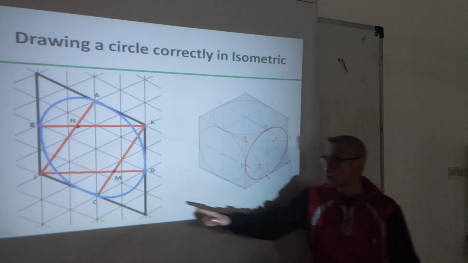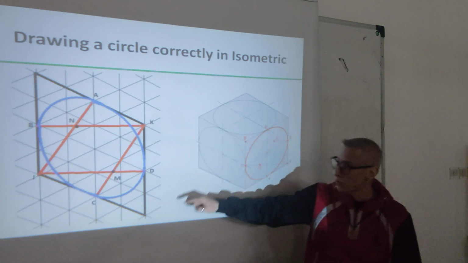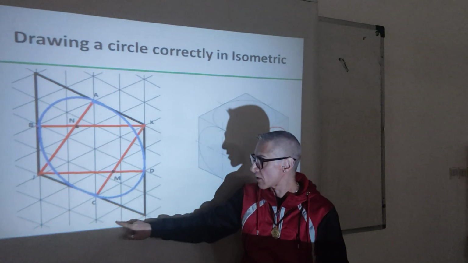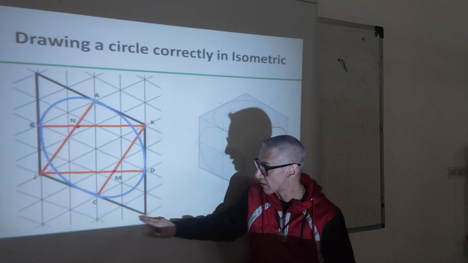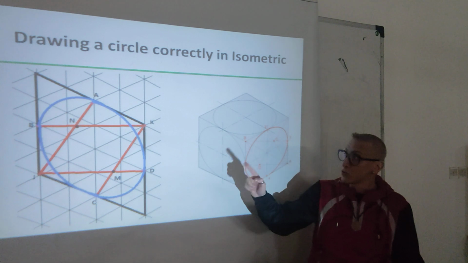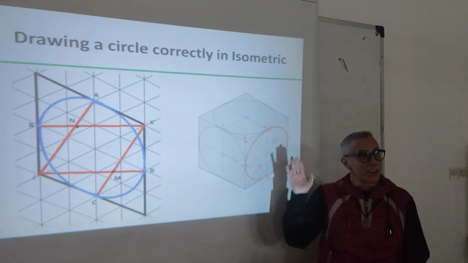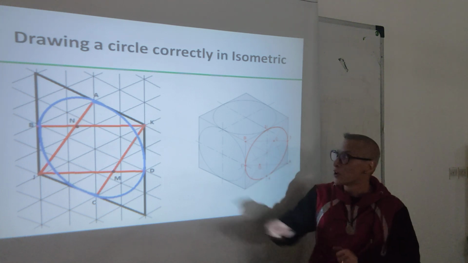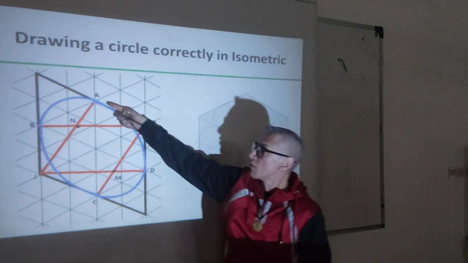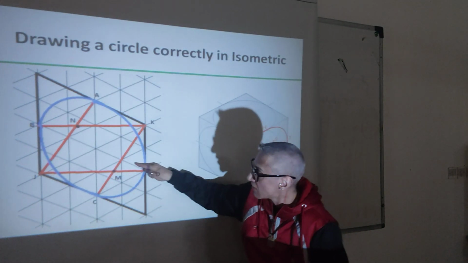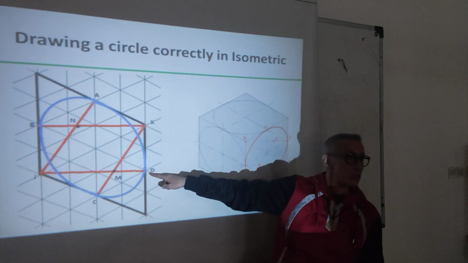So of course, we have the square. Now we are talking about isometric drawing. So this should be a 30 degree here, okay? This is a square, a 2-dimensional square. So we have just one side here, a 30 degree. And we need to draw a circle inside. How to do that? Well, it starts like in the past, what we know. We have the diagonal from here, diagonal from here, then we find this line and this line. So basically, these 4 points, we still need to find them.